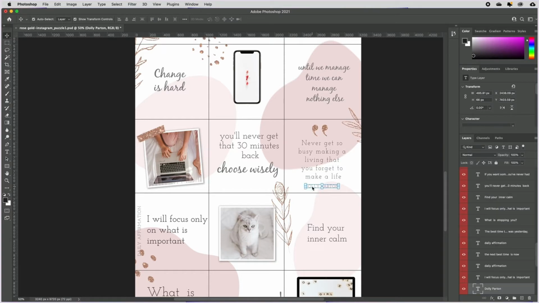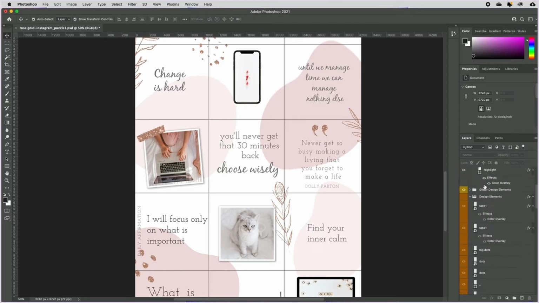And as you can see, whilst we're there, I've quite easily been able to move any of the text. So again, you can move anything around in your template to make it work for you and the post that you want to create. There's nothing unusual there. There's nothing stopping you doing that.